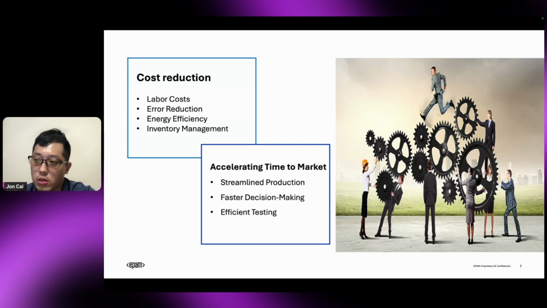There are some things we should look into, including the first point, streamlined production, where automated manufacturing processes can significantly speed up production. Also faster decision making, where AI and machine learning can analyze massive amounts of data in real time, providing insight and enabling quicker decisions. Next is efficient testing, where automated testing tools can quickly identify and fix issues in software development, ensuring that products are market ready faster.